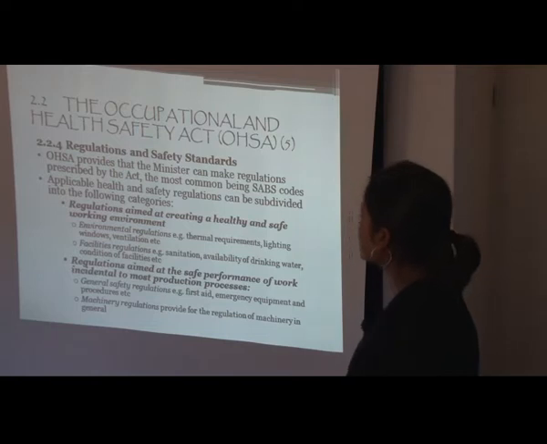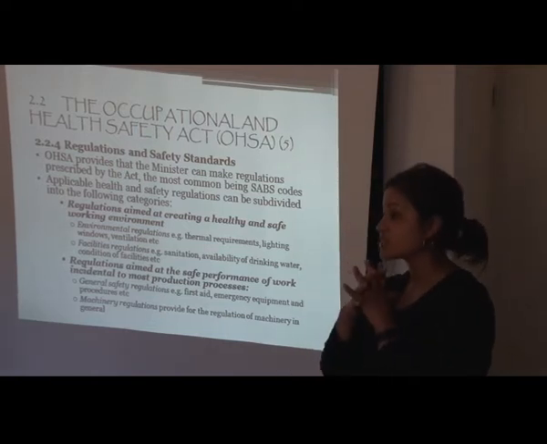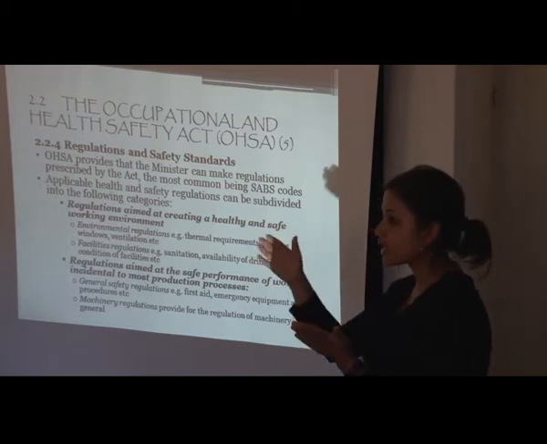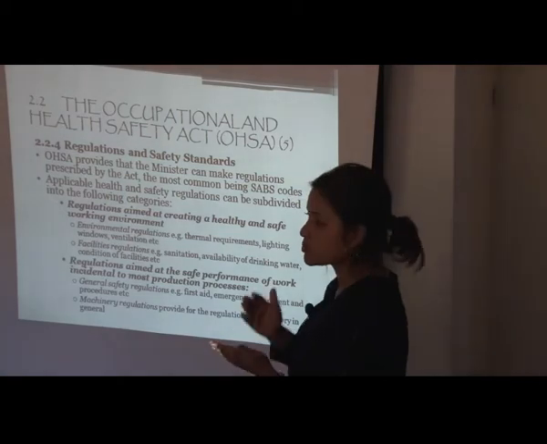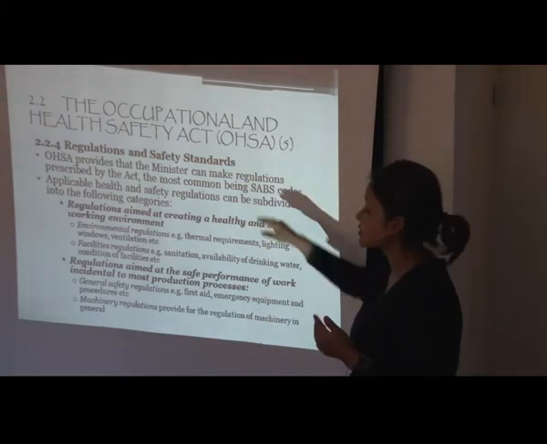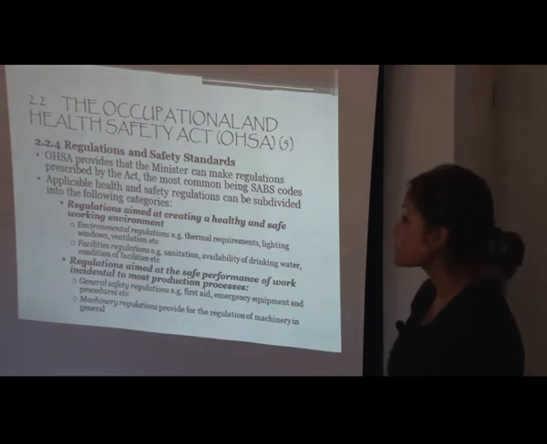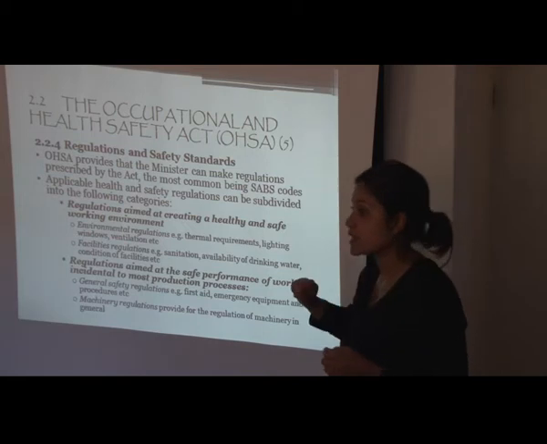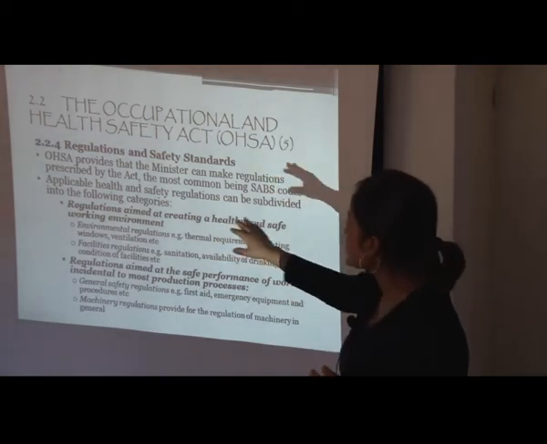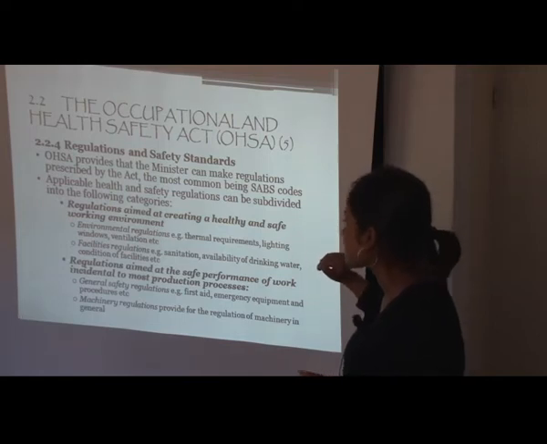Now, regulations and safety standards, right? So the Act provides that the Minister can make regulations prescribed by the Act. So the Act will then guide different regulations and standards to be put into place, right? And the most common one is the South African Bureau of Standards, right? You've all heard about that, right? So that would be more detailed, but now this is where it becomes interesting, right? It's applicable to health and safety regulations and can be subdivided into following categories.